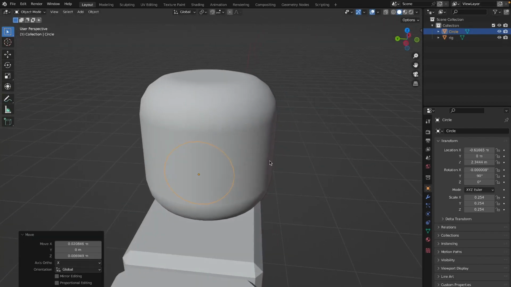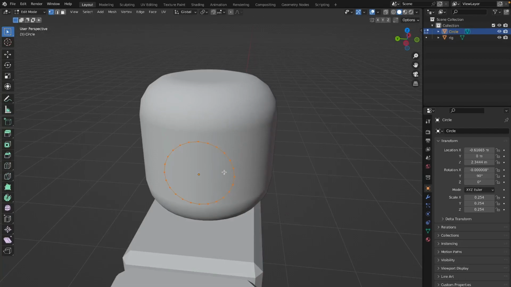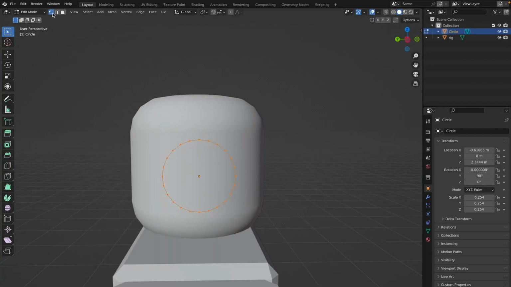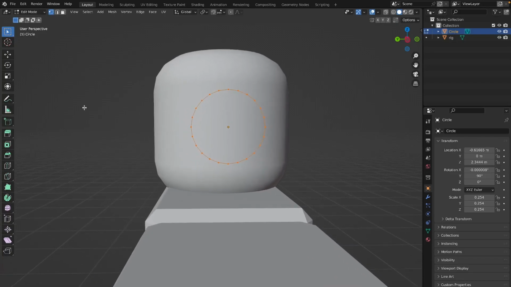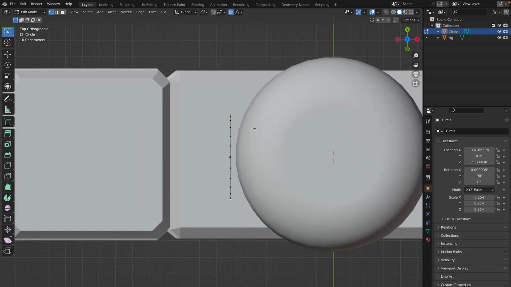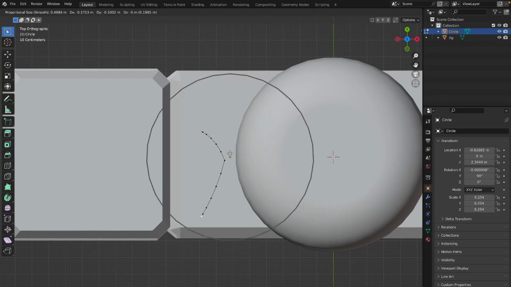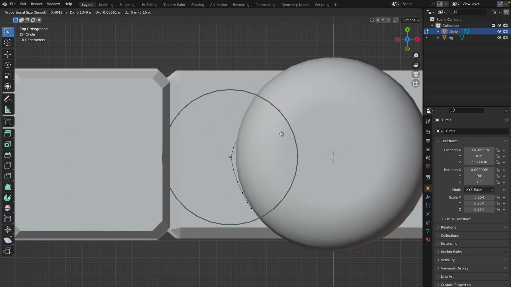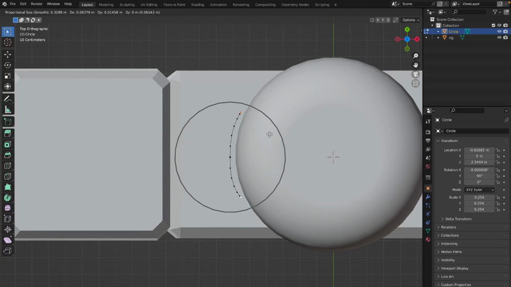Okay, so now click Tab to go into edit mode while your object is selected, and then make sure you're on the vertex selection right here, and then click on this vertex right here and this vertex right here, and then click O, or you can click on this button right here to go to proportional editing. So basically what that would do is anything we have selected it will put a little circle around it, and when we click G to move things, it will slightly move the things around them. Hopefully you can see what I mean.